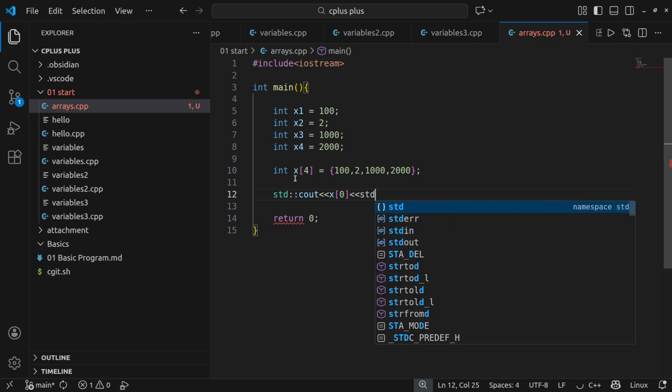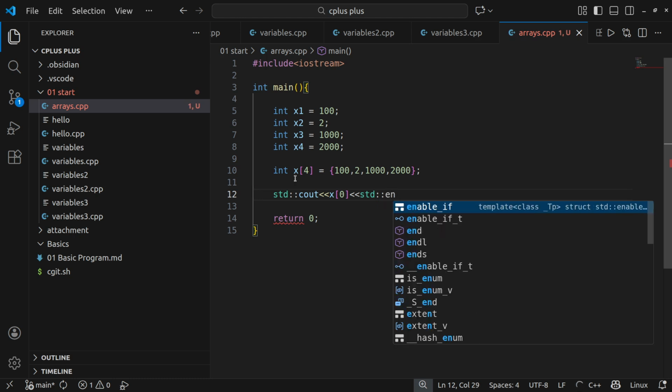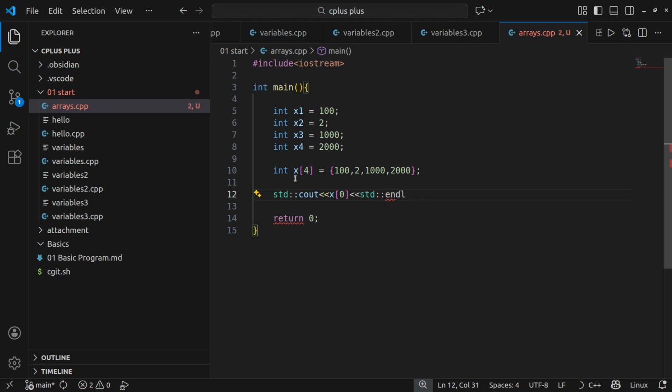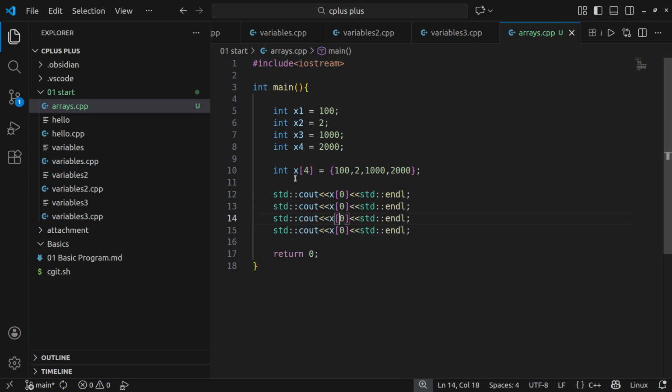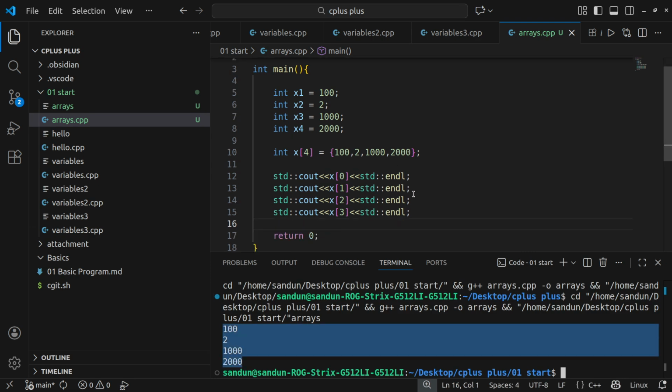So you need to get the first element, it will always be 0. But when you define the structure, you have to say explicitly the number of elements that will be in the array. Okay, 0, 1, 2 and 3. If I run this now, with Control Alt N, can you see 100, 1000, 2000 gets printed and prints all the values.